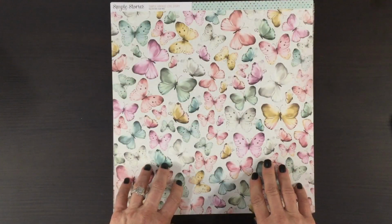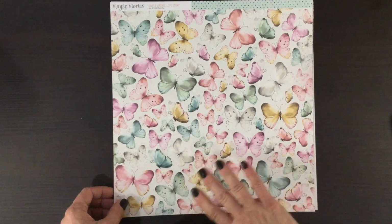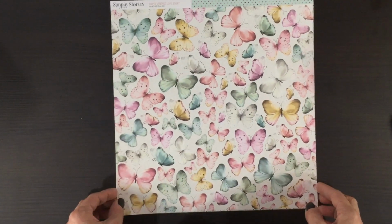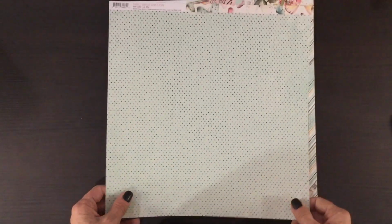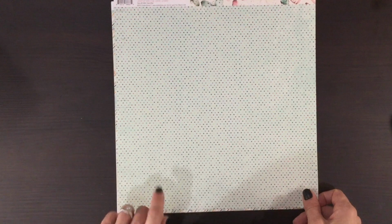These papers are from a Simple Stories collection called Love Story. This first paper is just covered with beautiful butterflies in lots of different sizes and lots of different colors. On the other side, we have a green paper with lots of really tiny dots.